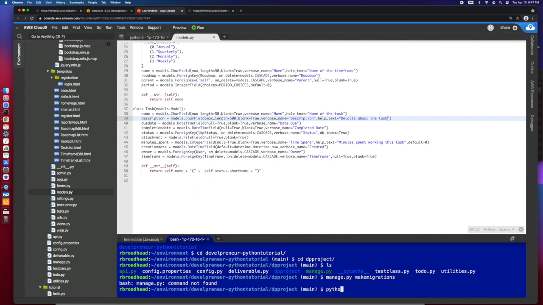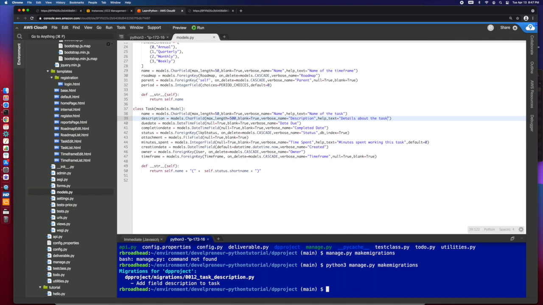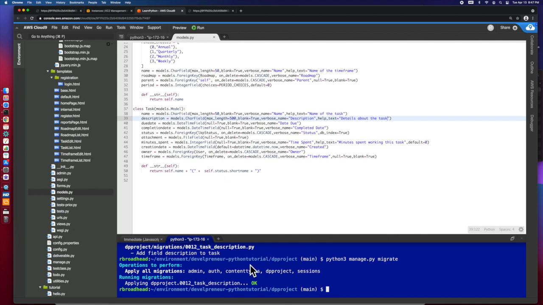Whoops. Let's do it this way. And so it's going to add, we see here, add field description to task. So we're just going to go ahead and do the migration. So migrate. And now it's come in and done it.